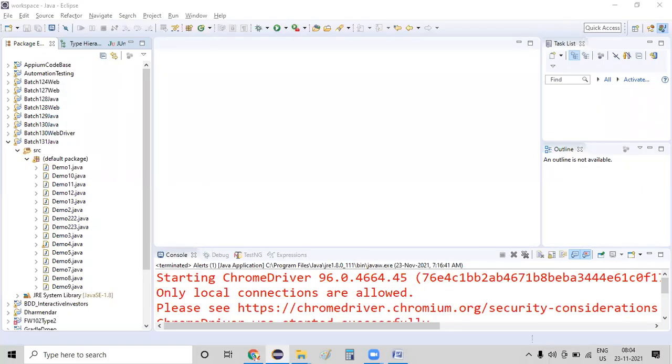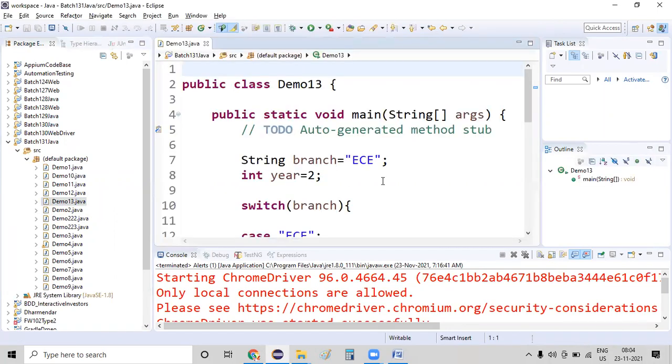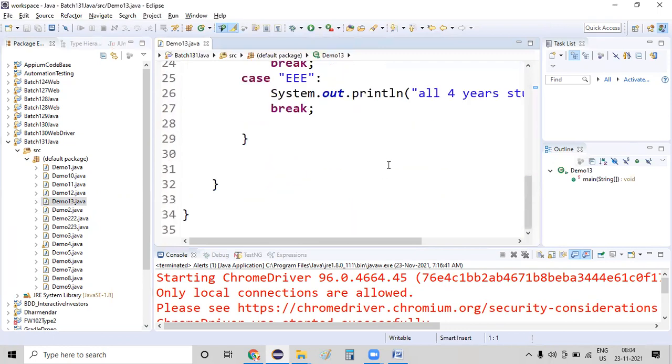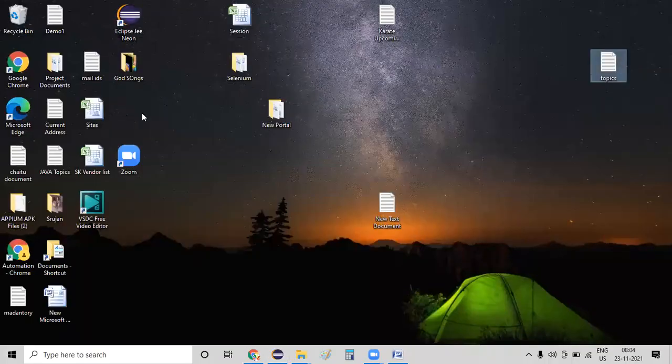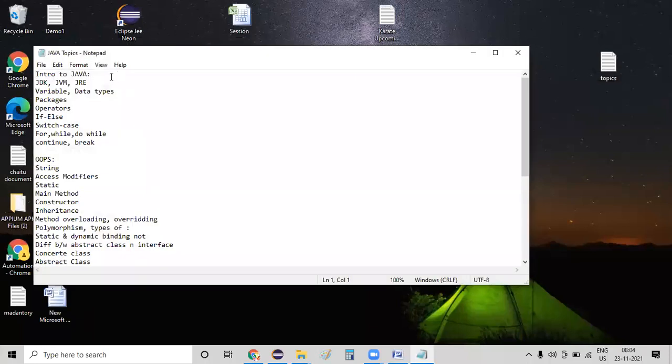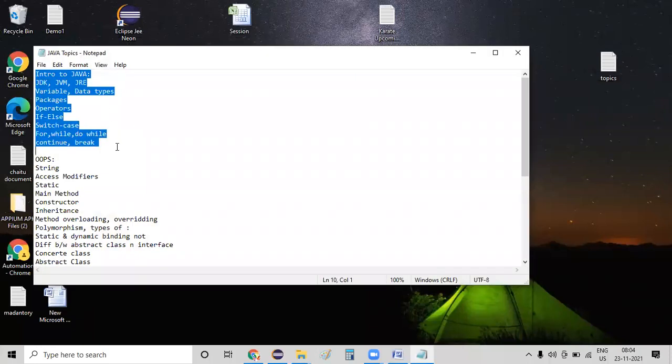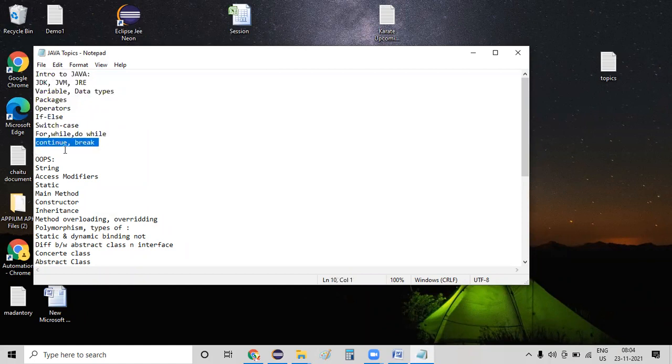Okay. So guys, the last concept that we covered in yesterday's session is about the switch cases, right? How exactly we are going to deal with the switch cases and all those things we have studied. Except for continue, everything we have covered in our sessions, right? We'll see slowly about this continue also, moving ahead for now. And these are the basic concepts that we have studied till now.